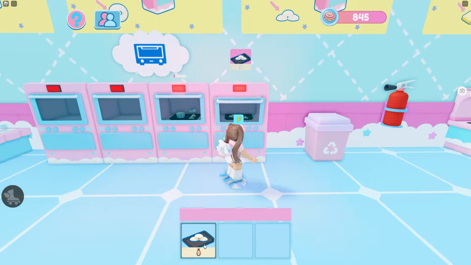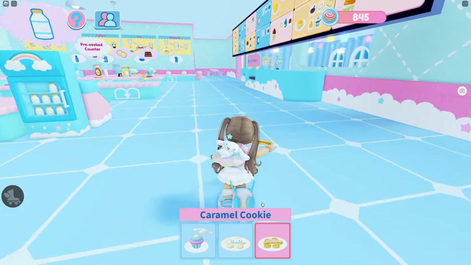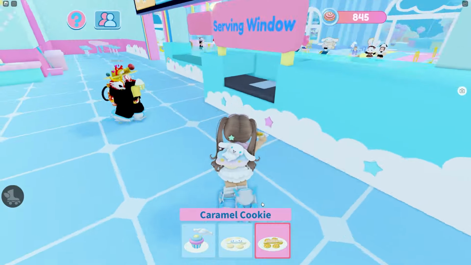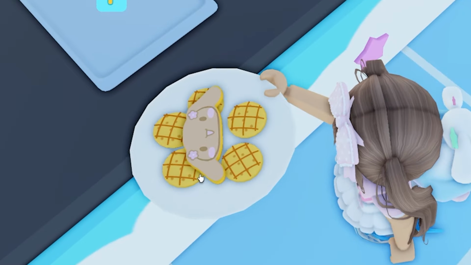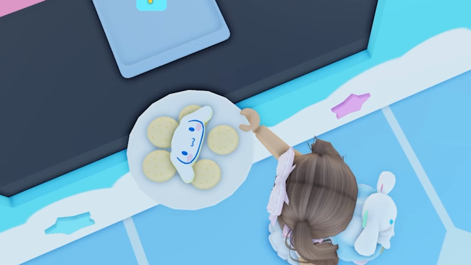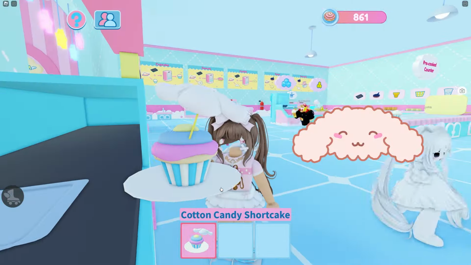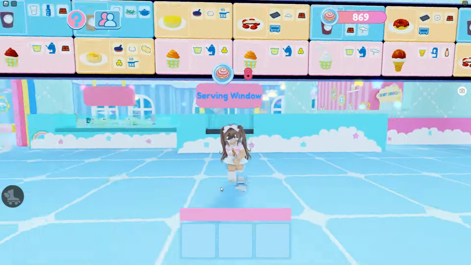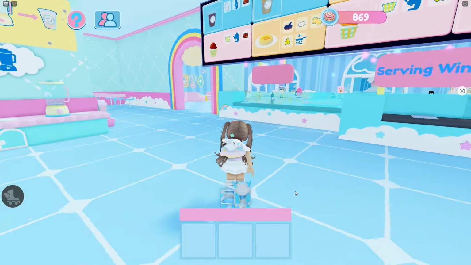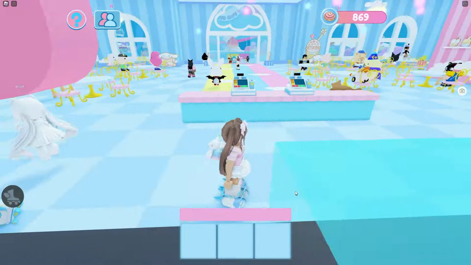Okay, so serve, or actually bake them first. We'll grab those and we'll serve them up again. We got caramel cookies. Those look really good. Oh, that one's so cute with mocha. And then we got the butter cookies with Cinnamoroll. And then we have this really cute cotton candy shortcake. Oh, that's so adorable. I've been cooking for a while. Why don't we go up front and let's switch jobs and do some of the other stuff.